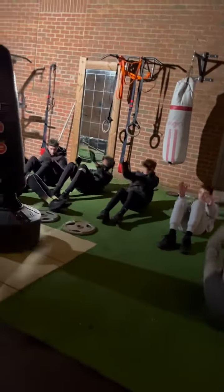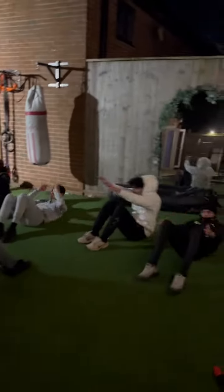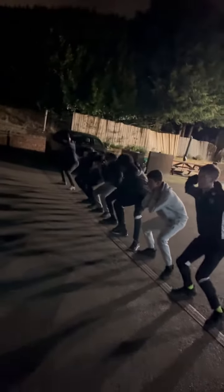Let's fire these abs up. Abs and core. Just lighten them up. That's all we're doing. Just a little fire starter. Bit lower on them squats. Build a bit of lactic acid in your quads. Get ready for it.